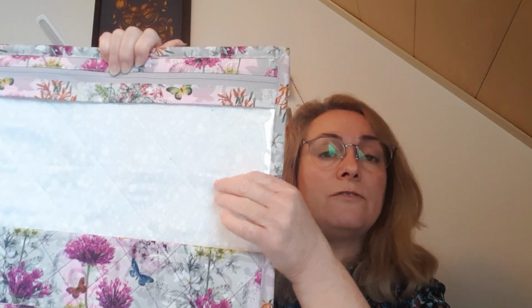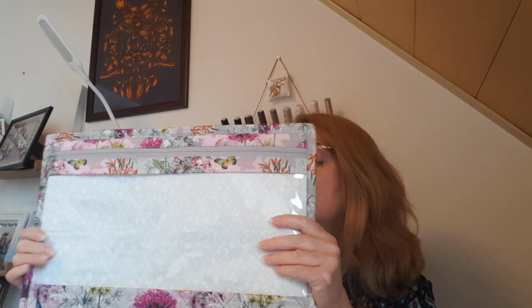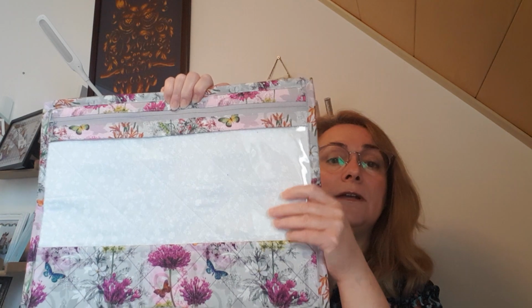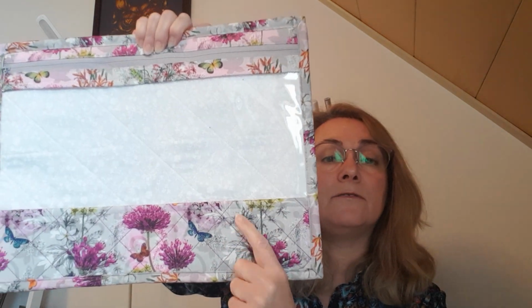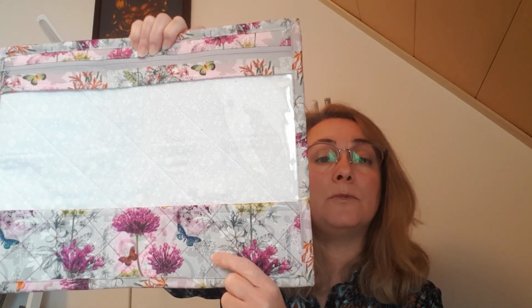And then, so the front, the vinyl, it's not a hobby vinyl. It's a bit thicker, because it also needs to be the same kind of sturdiness as the back. Anything flimsy on the front with a sturdy back would end up getting ripped. So yeah, the vinyl's a little bit thicker than normal hobby vinyl. I like to do the fabric panel at the bottom, just so that it bends easier when you put a Q-snap in.